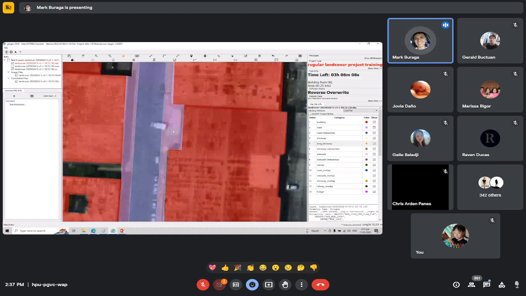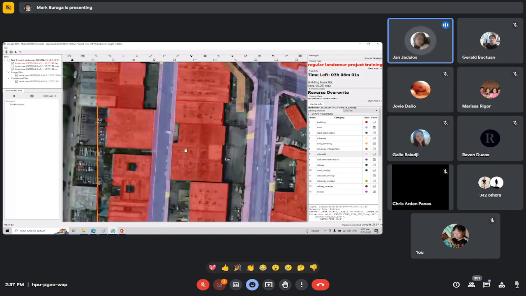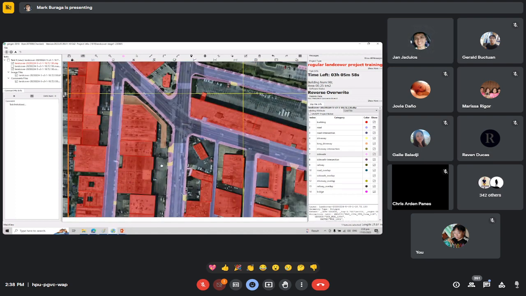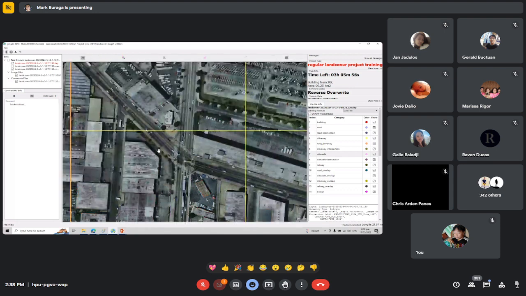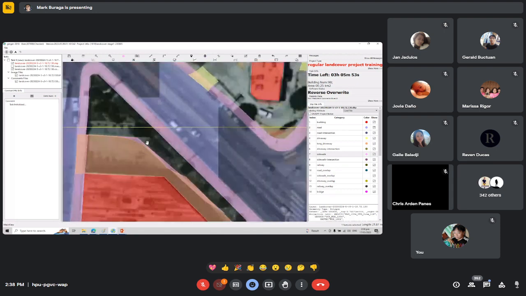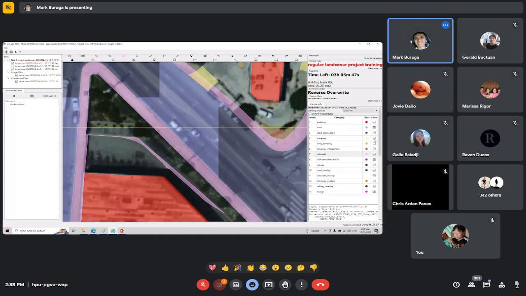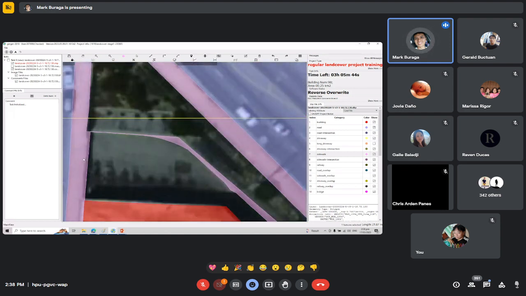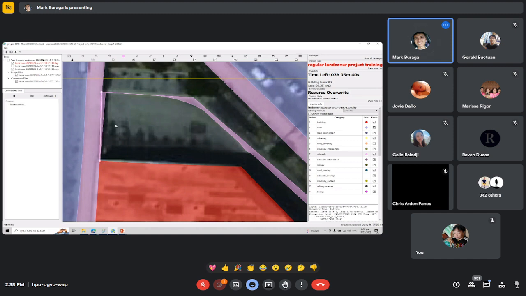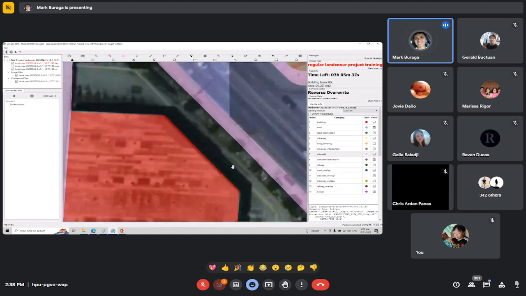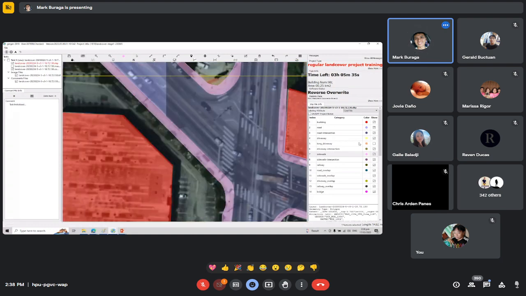This one, it's not. Okay, remember, what's the definition for sidewalk, guys? Long, straight, narrow. This one, it's not a sidewalk, so please take it. Sorry. So switch off the driveway. Then let's cut this because this is not a sidewalk. Not a sidewalk, guys. So make sure we delete that.